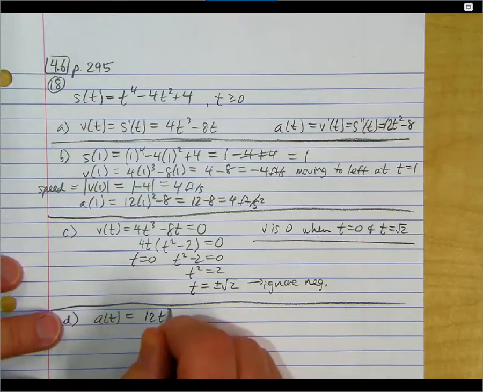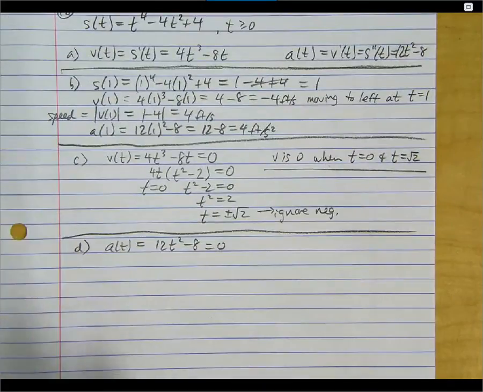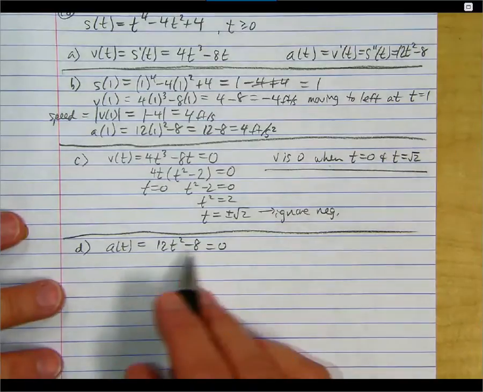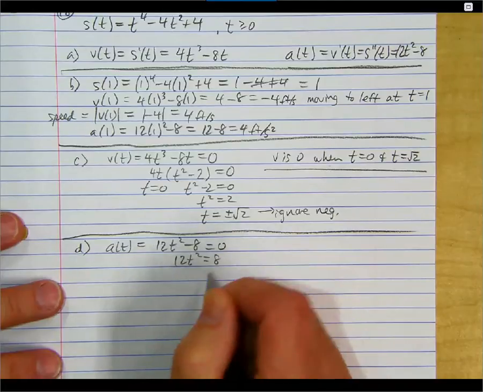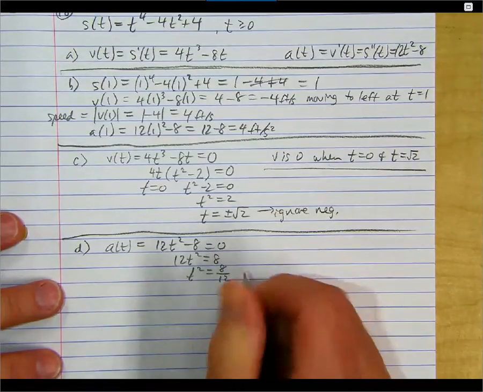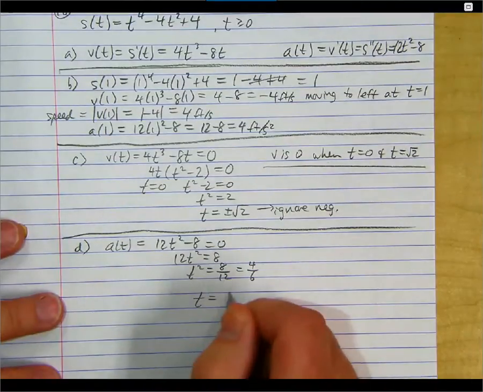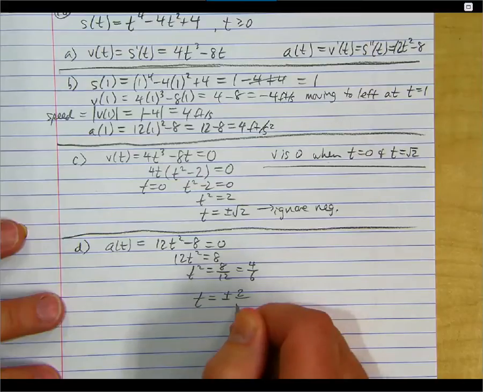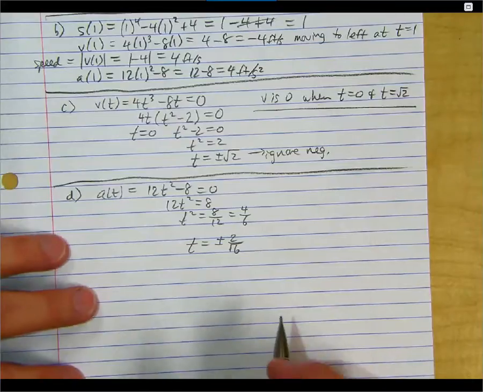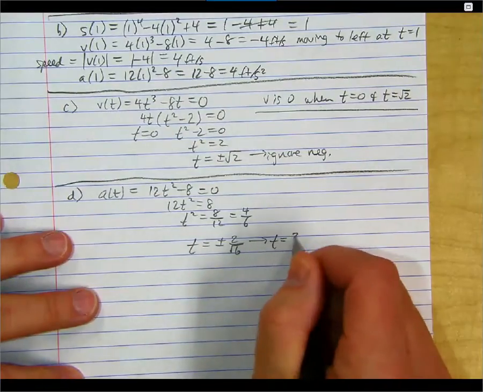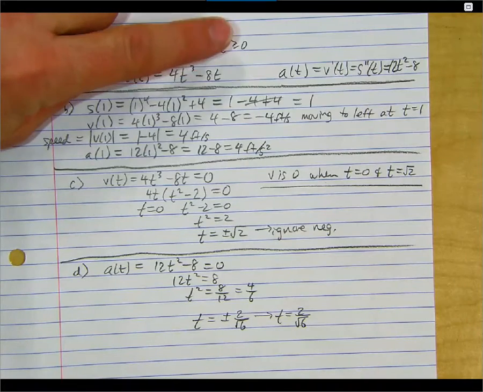It was 12t squared minus 8. Set that equal to 0. We're going to factor and solve, or solve any way you want to. That's fine. In fact, I'm seeing another technique. If I just go 12t squared equals 8, and then t squared equals 8/12, also known as 4/6, then I could say t equals plus or minus 2 over square root of 6. And we do not need to rationalize. We can leave it with the radical on the bottom. So that means we'll focus on just the positive version there, for the same reason we focused on the positive version of time for velocity.